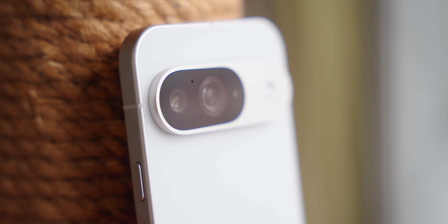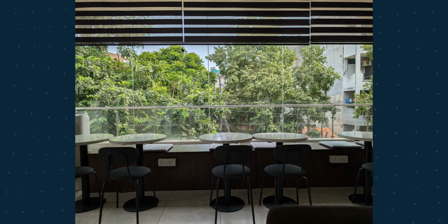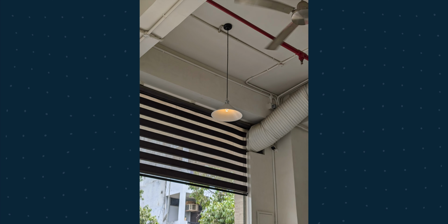I did not invest so much time here because on paper it is more or less the same camera. I say more or less the same because the hardware is the same, but the processing is slightly different. So even though the photos have that Pixel contrast, it seems to be dialed down a little bit. The details are something where I think the Pixel still lags, and the portrait is getting horrible because Google is still using the same software tricks and hasn't changed the algorithm in years. But I will talk about the camera in my full review.